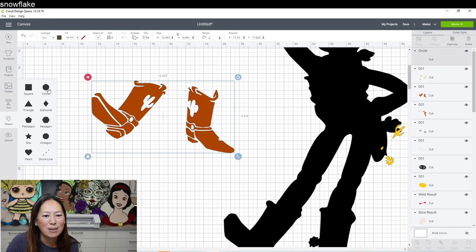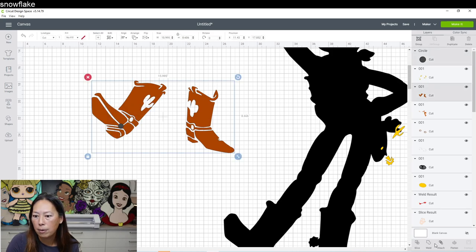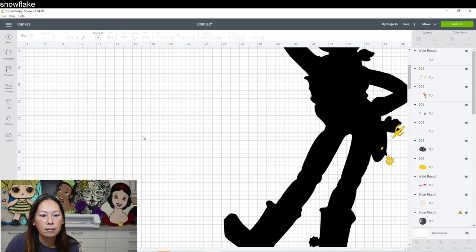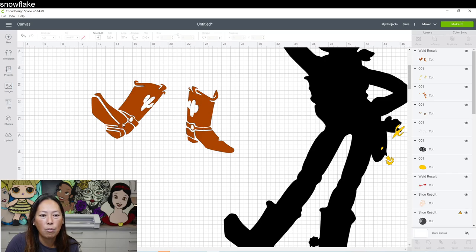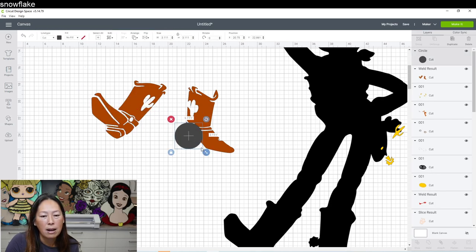Let's bring in this circle. And I would weld that together. So these pieces are all one, and then you have two, three, four. So your left boot is four pieces. On this one, I would probably weld together maybe these three pieces. So it'd be one, two, three pieces. Because I don't think it changes the image at all. And you still have all the details.